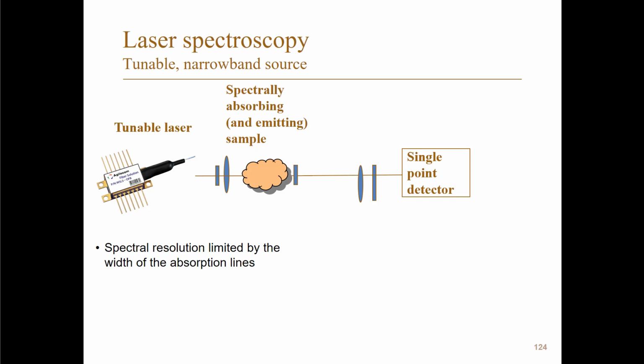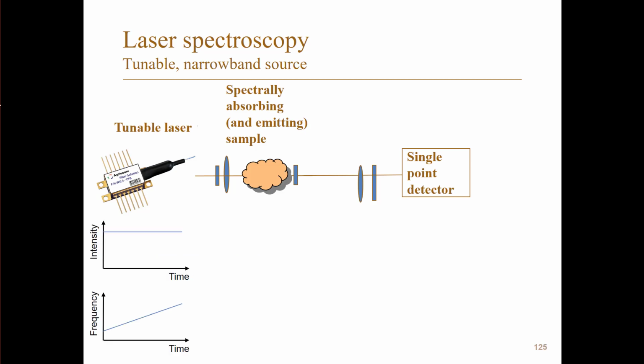Okay, so far our laser only has a single frequency or wavelength. So how do we go about getting the spectra from our sample? What we would like to do is keep the intensity of the laser stable, but sweep the frequency of the laser with time. So for this kind of laser spectroscopy we need a laser which can sweep, with some sort of input so that you can change the frequency of the laser as a function of time.